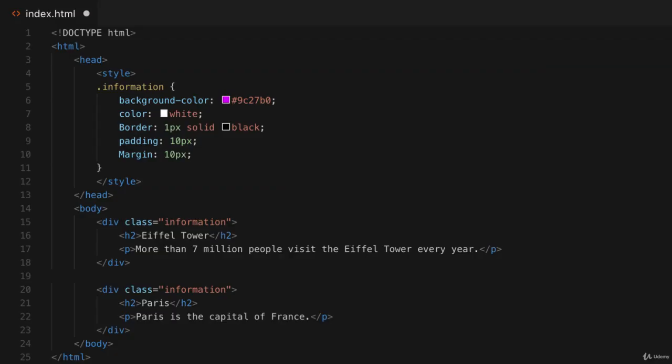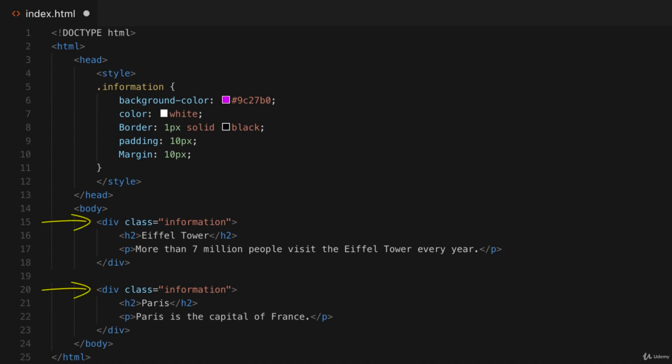The class attribute is used to associate an element with a style sheet and specifies the class of the element. The HTML class attribute is used to define equal styles for elements with the same class name. So all the HTML elements with the same class attribute will have the same format and style. You will learn more about the use of the class attribute in the next module.